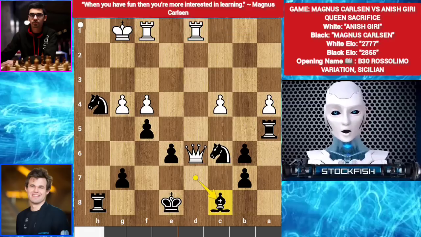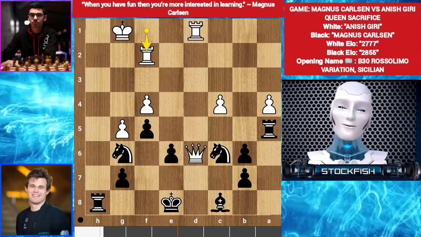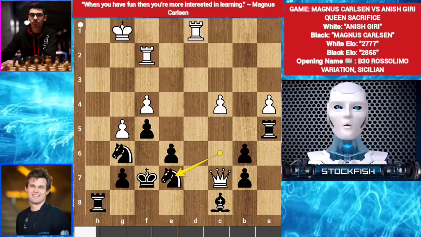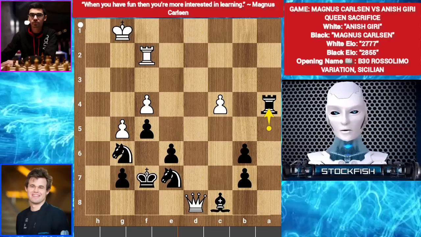Bishop c8. Every square is protected by the bishop and knight, right. g5. Knight g6. Rook f2. King f7. Queen c7 check. Knight c7. Rook d8. Rook takes d8. Queen takes d8. Rook takes a4. Queen c7.